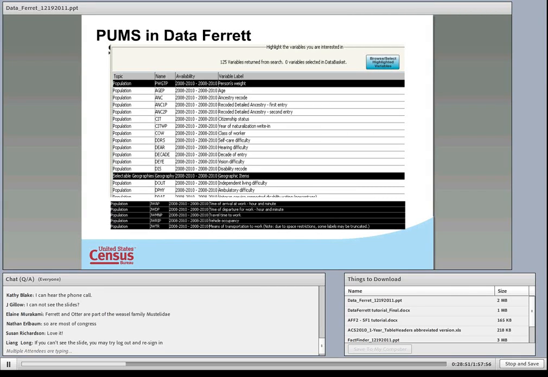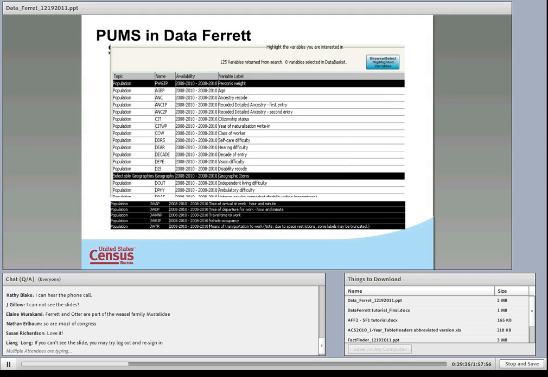So this is the PUMS variable list. You don't have to select a predefined table like in the summary file. You actually select real individual variables from the file. For PUMS, you do need to select your person weight. Because it's not pre-tabulated data, you can look at weighted or unweighted. So we want to select the person weight to get the most accurate information. And you also want to select your geography, like any other variables. And they're at the very top of the list. So the person weight variable and the geographic items variable, those are the two big ones that you select no matter what variables you're looking at.